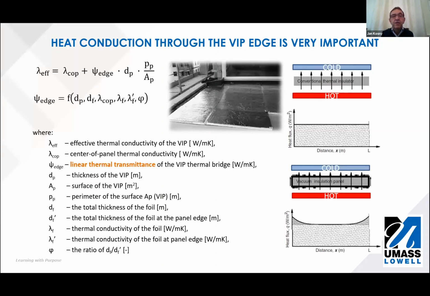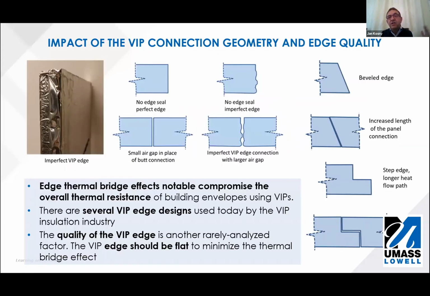Usually we use a linear thermal transmittance coefficient, which expresses that heat transfer on the edges of the panels. Quality of edges is a long story and depends on the application. They can be designed in different ways. Here I gave just a couple of designs of edges which are typical for buildings. And that center design, with rough surfaces put together, is probably the most typical situation.